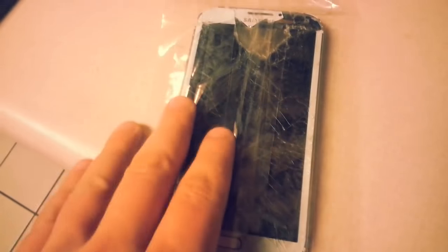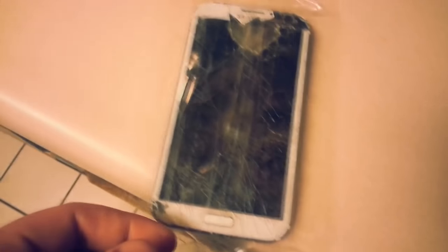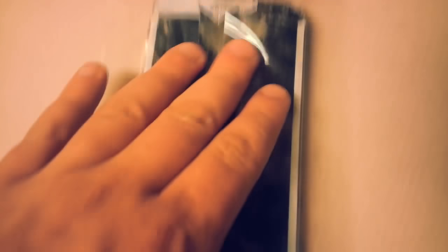First step is to put as much clear tape as possible. Try to put the lines and if you want your phone to be a little bit water resistant, make sure you leave some spilling off to the sides there. We're gonna wrap it up a little bit. Don't tape it to the counter. Make sure you dust off the screen before you put it on there. This is what's gonna help make our new glass, so you need it to be nice and smooth and you don't want any air bubbles or anything like that. You see, you gotta smooth it out.